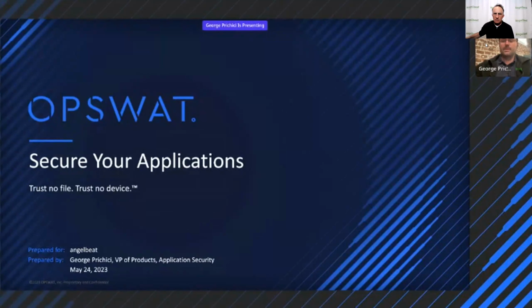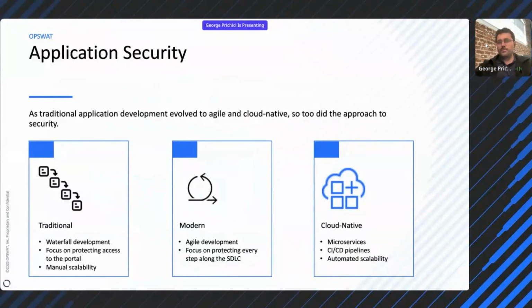So traditionally, it used to be more of a waterfall process. You're developing for a certain amount of months, then you're trying to integrate with other components and so on and so forth, test it, and only after that does it go to production. We're talking about a 12, 24 month process. The modern approach is a lot more agile. You build, you test it, you iterate, and keep improving it in small chunks.